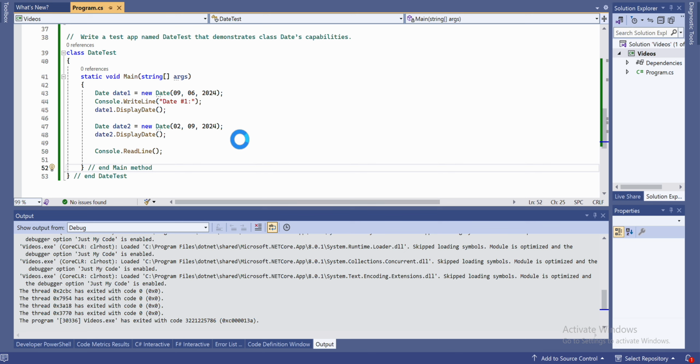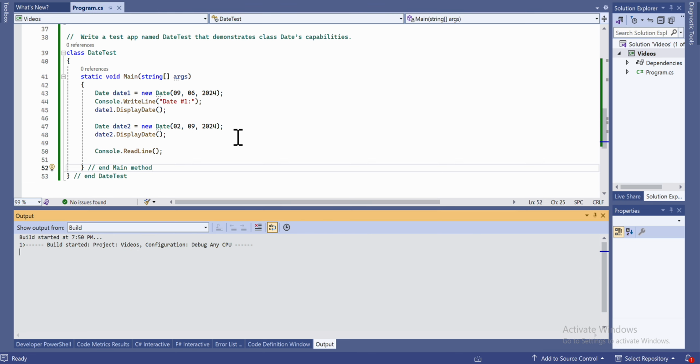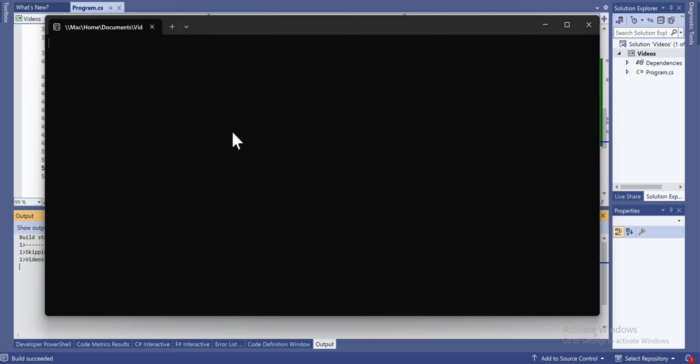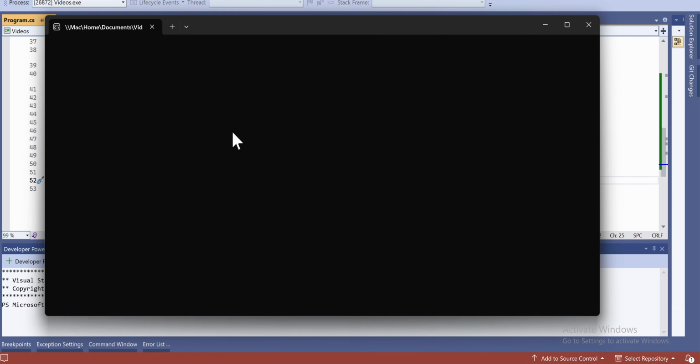You can do the same for date number 2, but let's see how that looks. Okay, so you can see date number 1, but there's no space between them. There's no date number 2.